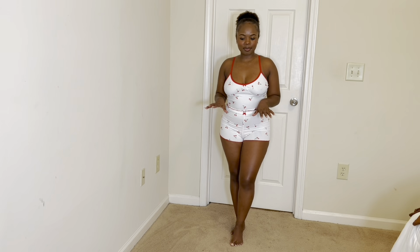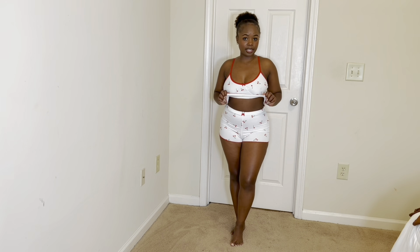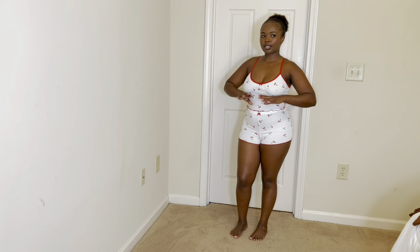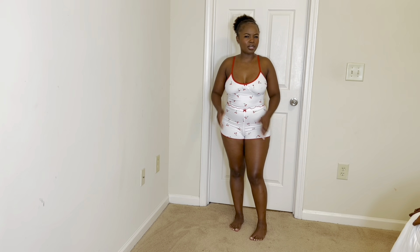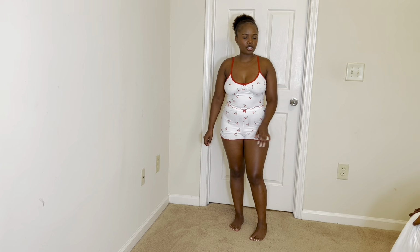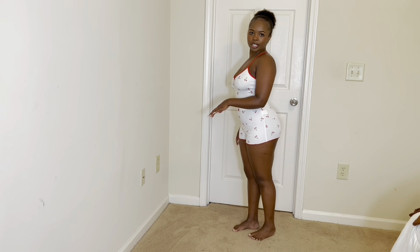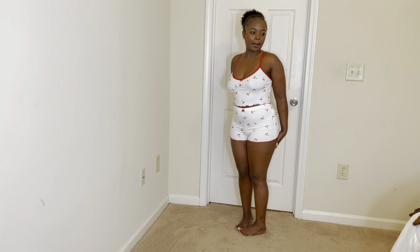This is the last item that I got from SHEIN. It is a sleepwear. As you can see, it's a two-piece. This is how I like to sleep. It's sexy, but it's also really comfortable. When I tell you guys, I think this is a medium. I didn't want anything that was going to be tight because I wasn't sure of the material. This is very stretchy, very stretchy. It was very inexpensive. It's a little cheeky at the back, just a little bit, of course, when you walk, if you have a big bum bum.